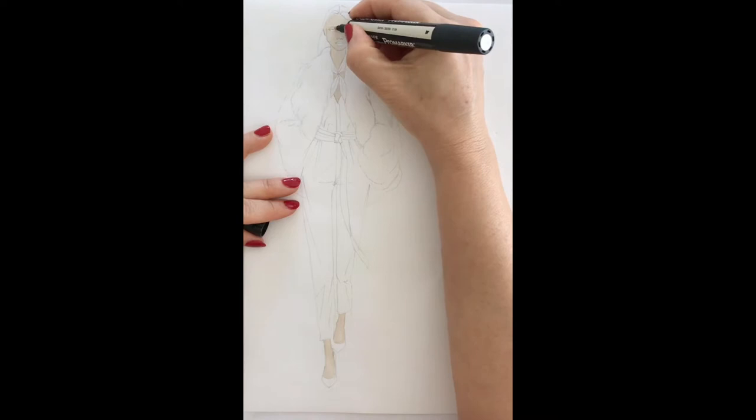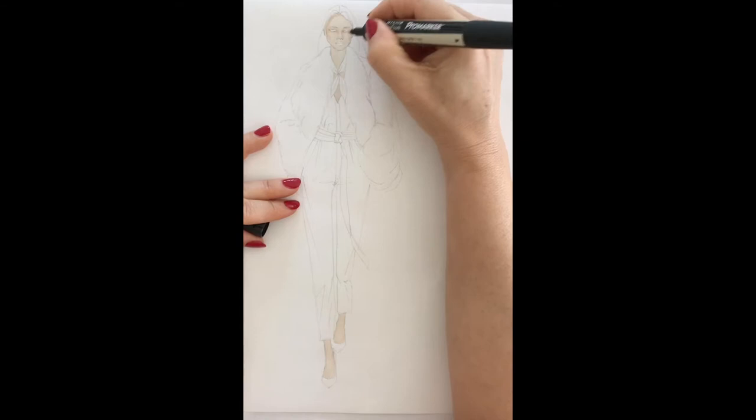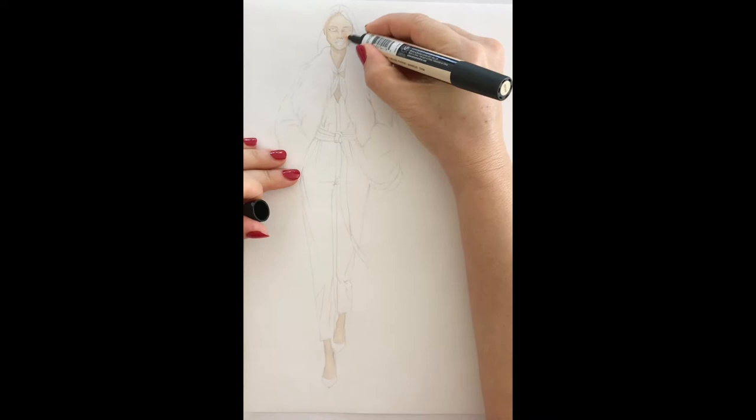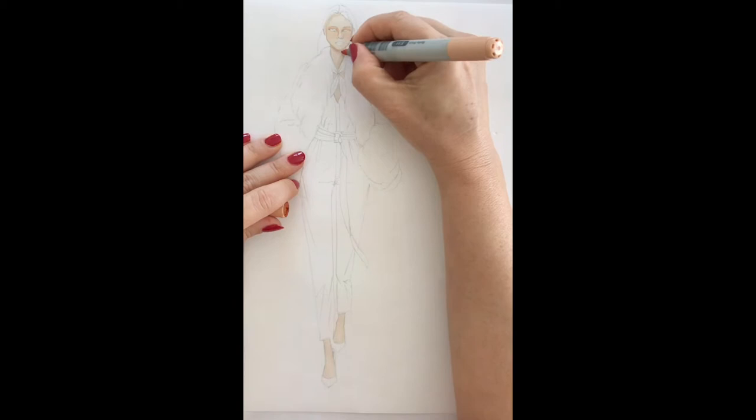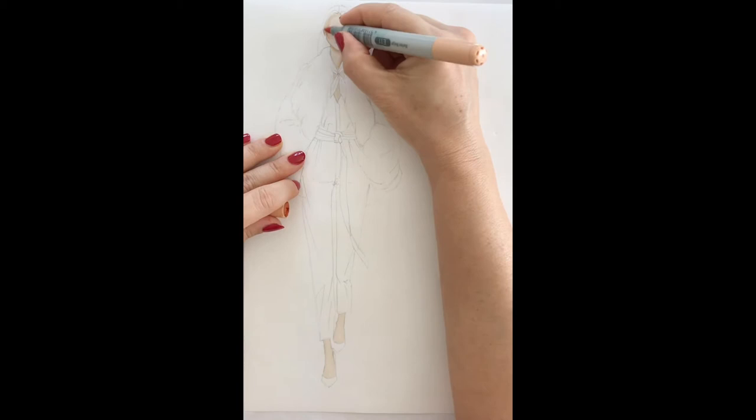First I'm applying a complete skin color, then I'm using a second layer, and I'm always remembering to put some extra color into the chin. For the cheek I use blush, and now I'm using a copic with a brush tip so that I just make all the skin look more three-dimensional. It's important that you do all the skin together because otherwise there can be some differentiation between the skin colors.